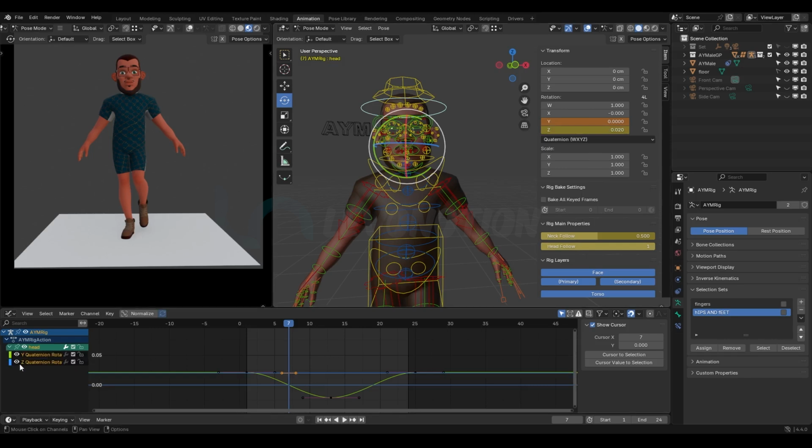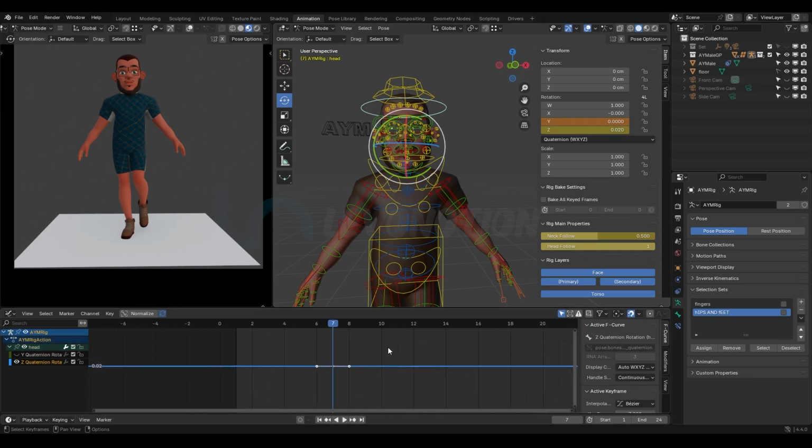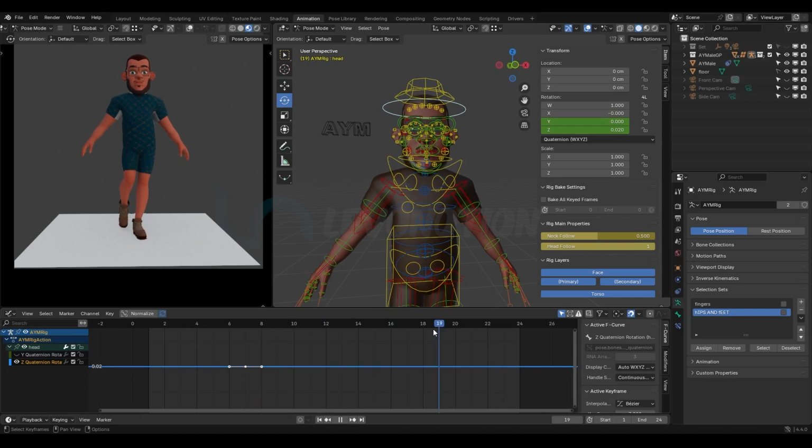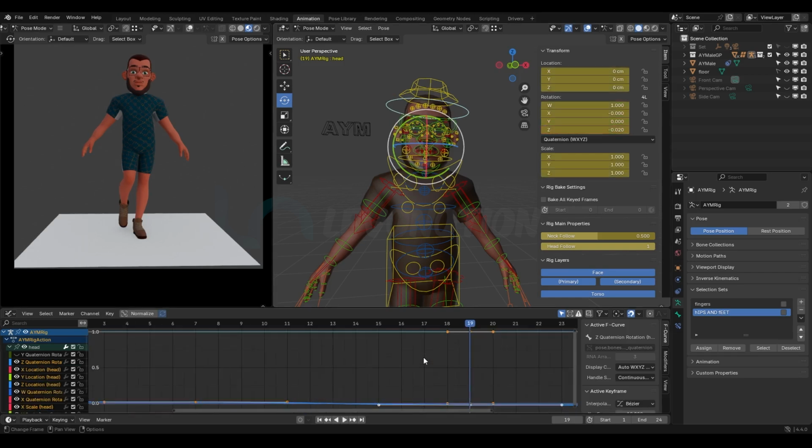So I want to go back to Z, Shift H, and frame that. Obviously, that's the only keyframe we have on Z, so that's why it's really not showing anything. So I'm going to copy this and go to frame 19 and paste that there. But on frame 19, I'm going to make this a negative value, set a keyframe, select all keyframes and frame them.